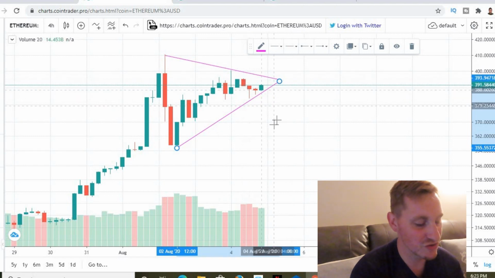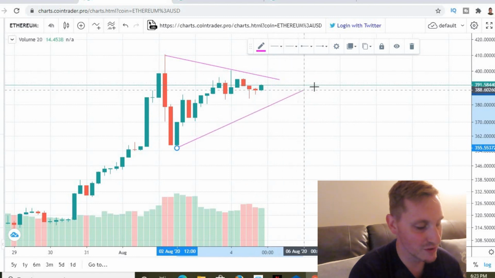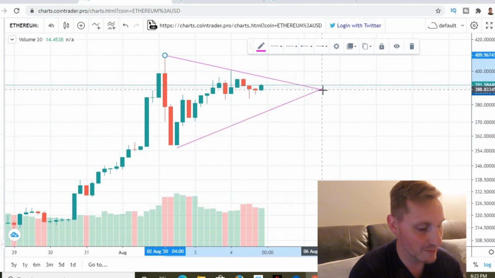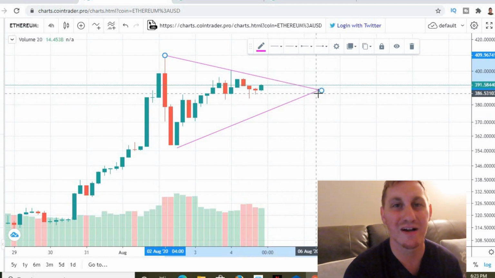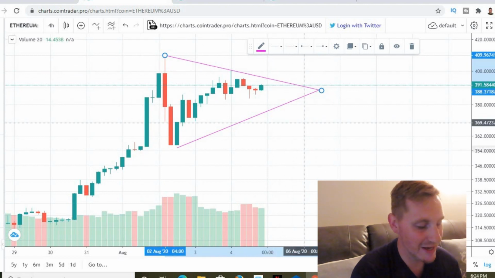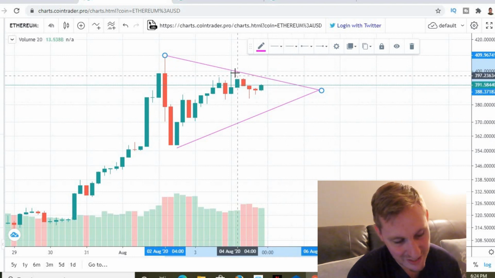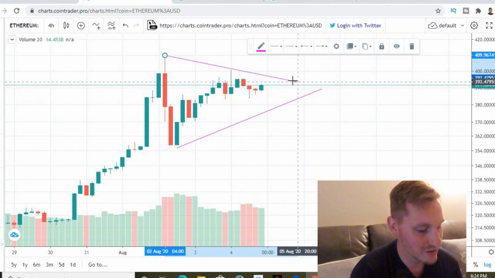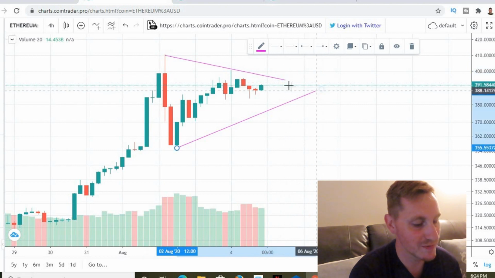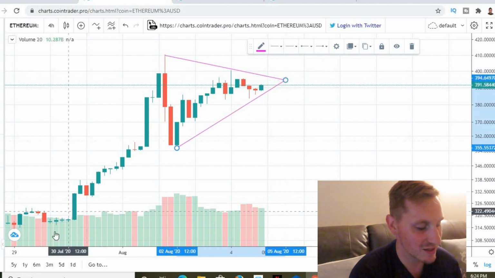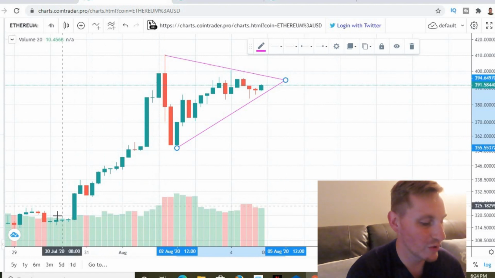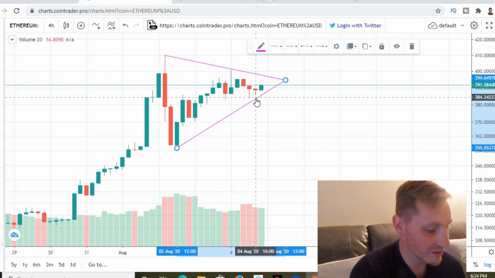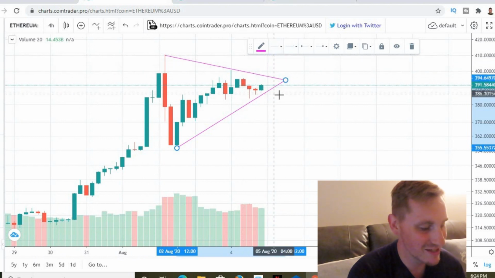But be careful, because this might drop a little bit lower, and this might turn into a longer time frame symmetrical triangle, maybe something like this, if this does come out lower and we bounce around a little bit. So be careful of that scenario. We have a bullish and a bearish scenario. We could drop down from that if we continue to break down, but if we do continue to pump up in this shorter symmetrical triangle, I do see us continuing the trend, because this usually is a continuation pattern, and we usually continue on where the pattern is coming from. So if we continue to get a bounce up, I see it breaking this and continuing higher.